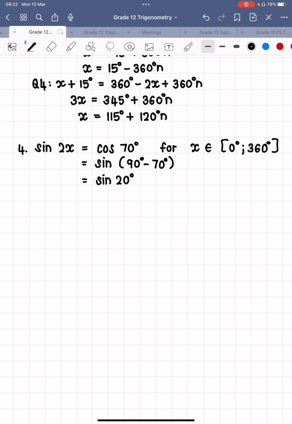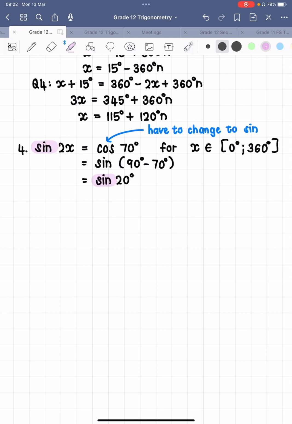All right, the important thing here, guys, for these questions where you are not using your calculator, you have to have a sine equals sine, or a cos equals cos, or a tan equals tan. Okay, we haven't done tan examples yet. We'll get to that just now. But you have to have the same trig ratio on both sides. So I'm just going to make a note here: have to change to sine. All right, you need the same trig ratio on both sides.